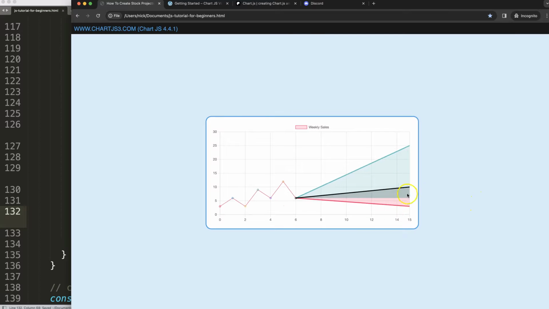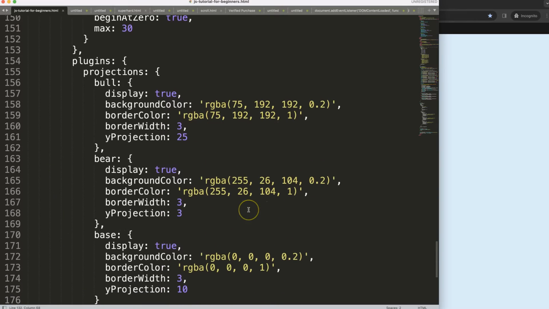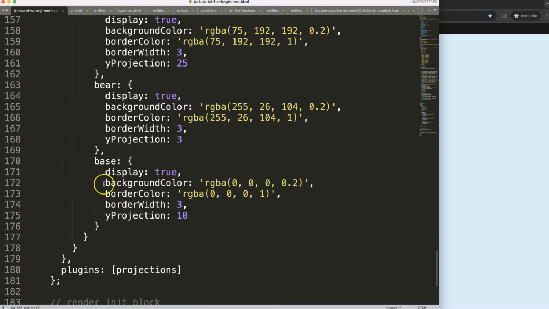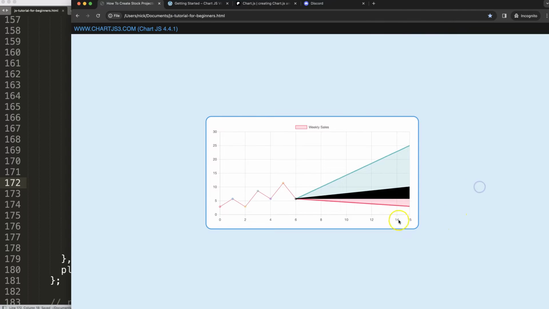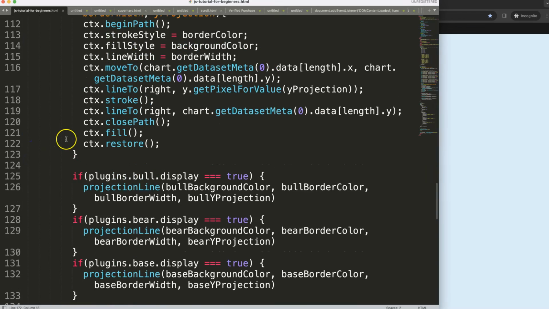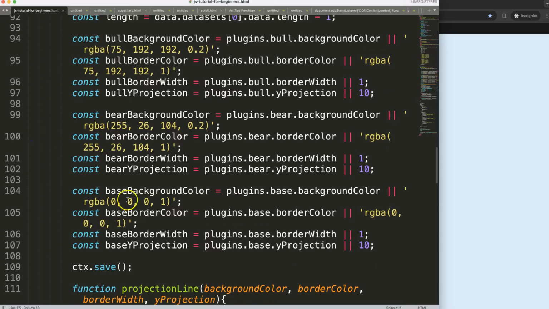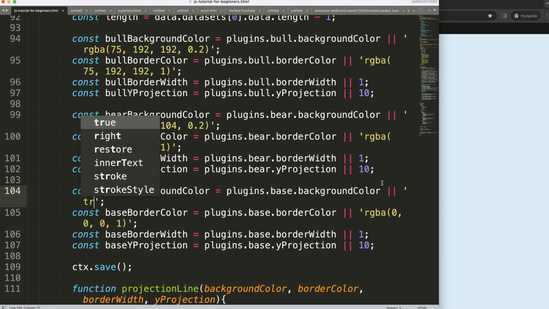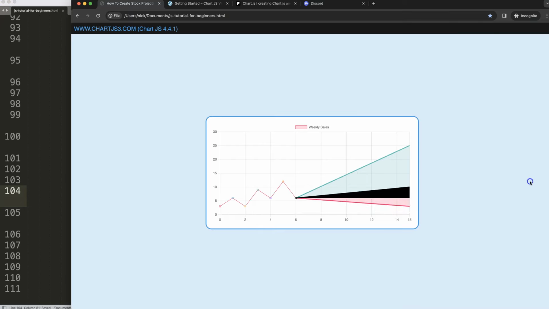As you can see here, I don't like this so much, because this is still considered a profit. So I think it should be green, but that's up to you, of course. So what I want to do is, for example, if we don't have this specified, you can see it becomes black. So I need to specify it, and we'll specify it as transparent. So we'll go up here and say our base background color, or as you can see here, it was already set, but I want to say here, this is transparent. Save that. Refresh. There we are. That looks much better. And now we have this here. And there's still a lot more we can do, but I'll make another video for that.